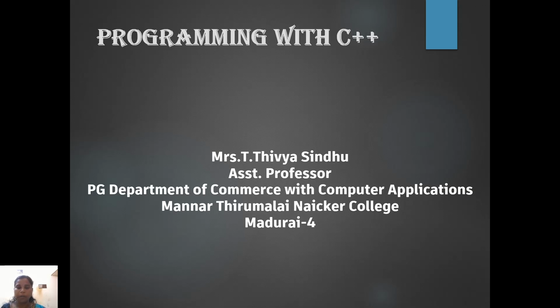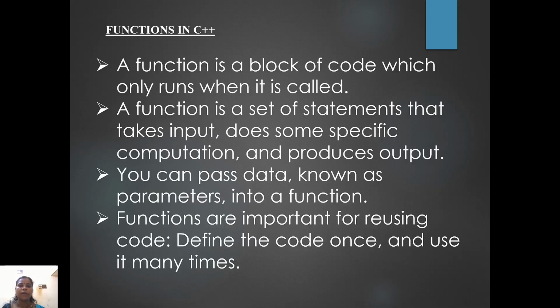A function is a block of code which only runs when it is called. A function is a set of statements that takes input, performs some specific operations, and produces output. We can pass data to the function, and the data we pass to the function is called parameters. Functions are important to enable code reusability, which means we can define the code one time and use it many times.